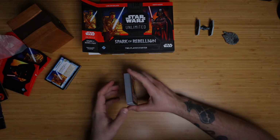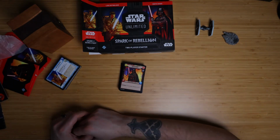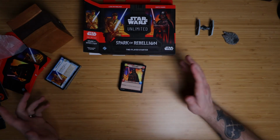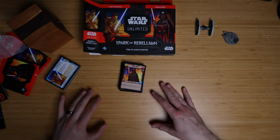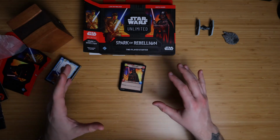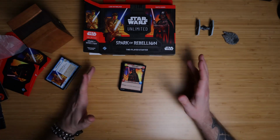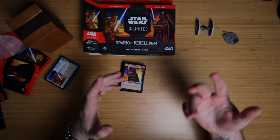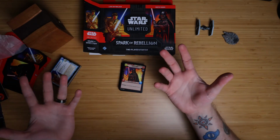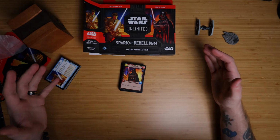This is awesome. If you want to get into Star Wars Unlimited and you want 2 decks, you have a friend or partner that you want to play with, I highly recommend this. Again, I'm a Star Wars nerd and I'm a TCG nerd. This isn't a game that I've been interested in playing just because I have a lot of other stuff that I'm playing, and financially I don't want to spread myself too thin. But I might dive into this based on just cracking open these 2 decks and seeing the references to the show, the movie, the comics. I think I'm sold.